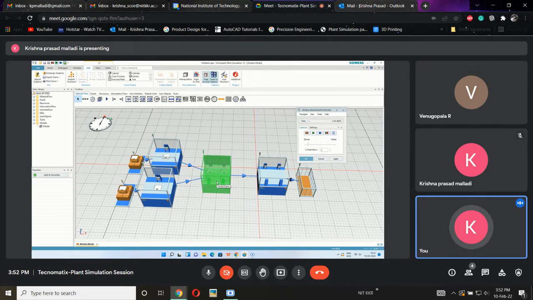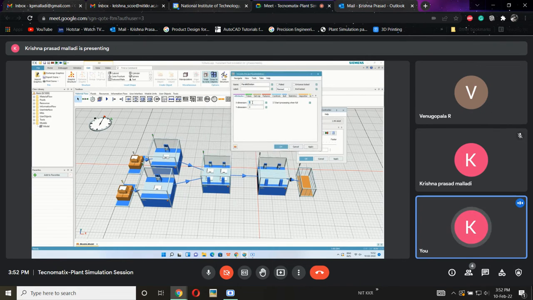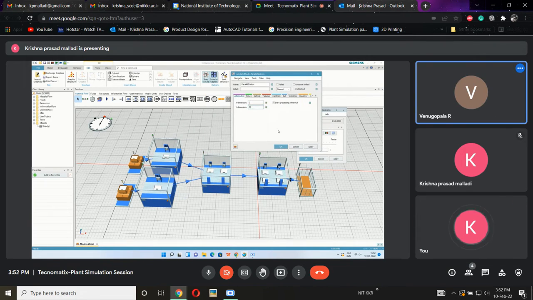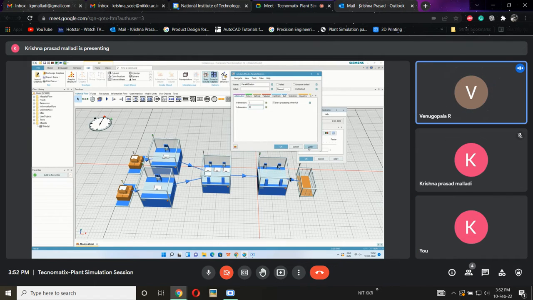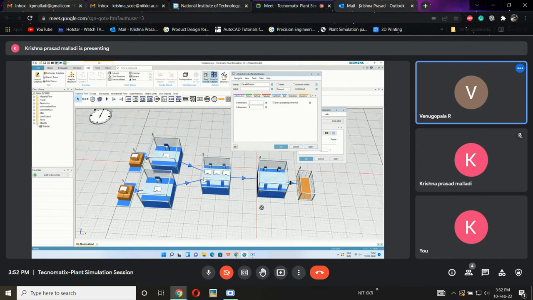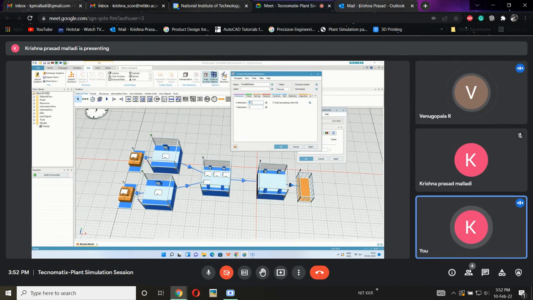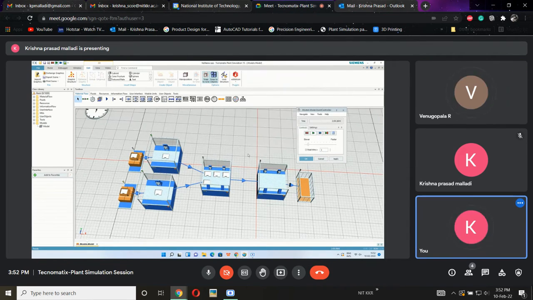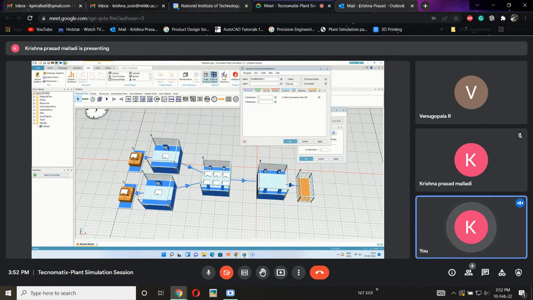And if we double click this one, there will be a processing time. We can increase or decrease this also. In attributes, if I click 3 and apply, then it will be 3 by 3, 9 stations. I can process that also. Yes, I can increase and decrease this number. By default it is 2. If I click this one, it is generally 2 by 2, so it has 4 working areas. On 4 working areas, there will be 4 parts.